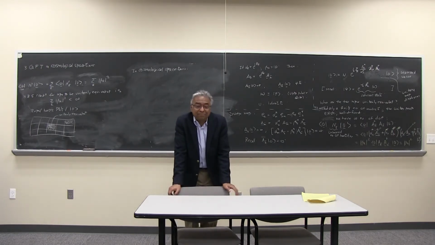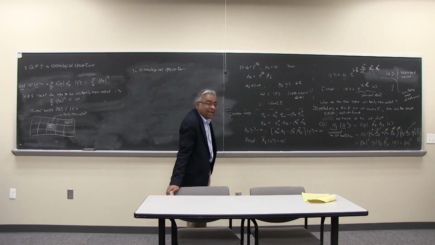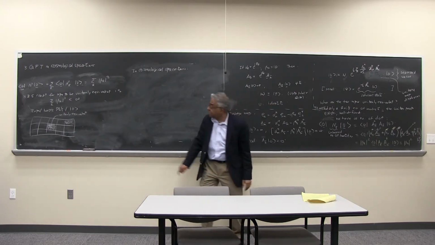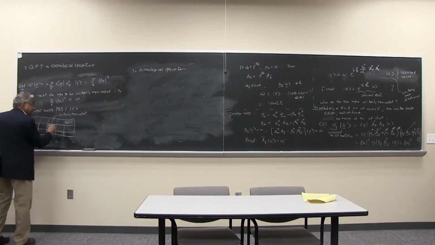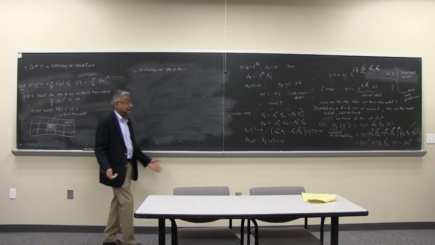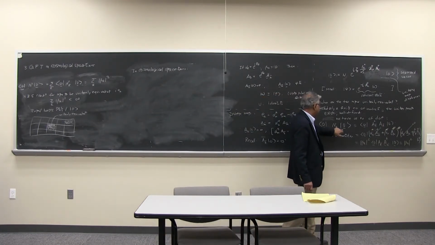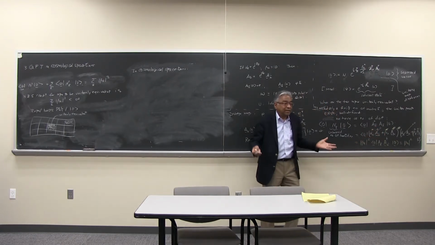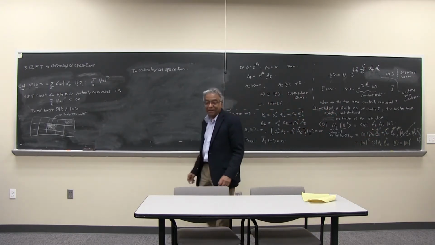So physically, what does it mean? You see, the notion of particles as we see in curved space-time has no fundamental meaning up here, because it depends on the choice of the vacuum, and even if you choose unitarily equivalent representations, there are different ones, and the vacuum state here is not the same as the vacuum state here. So the number of particles, as we just saw, does not have any invariant meaning. The number of barred particles in the barred vacuum is 0, but the number of unbarred particles in this barred vacuum is not 0, it is given by that. So the number of particle excitations doesn't have a fundamental meaning.